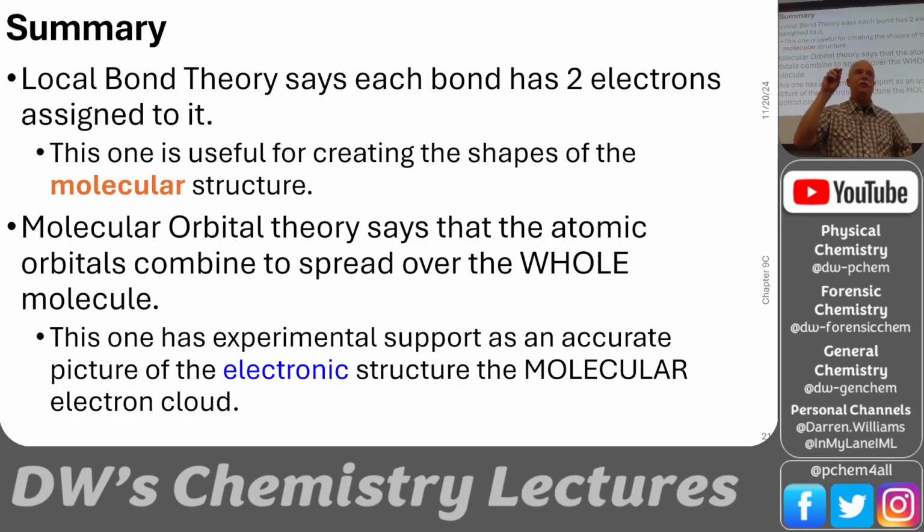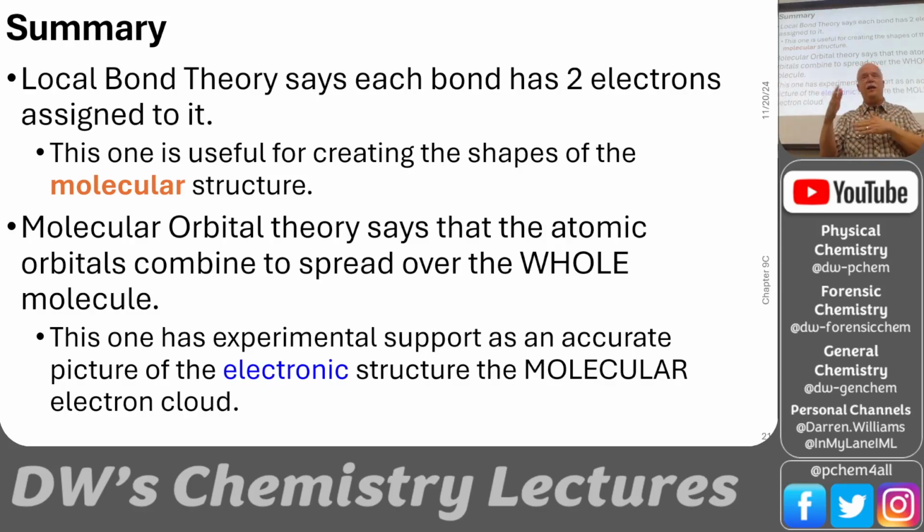It's real easy for you to draw Lewis dot structures, or it should be. You're working on it, but you draw your electron domains and get everything as far apart as possible, and you know those angles, and those are good angles. And we can talk about the hybridization giving those angles. But when we look at the electron cloud with paramagnetism or X-ray or UV light and pull the electrons out of those orbitals, we see the molecular orbital diagram. We see the energies of the molecular orbitals, and those are not hybrid orbitals, they're molecular orbitals. So molecular orbitals for the electron cloud, which is the reactivity of the whole molecule, that has experimental support.